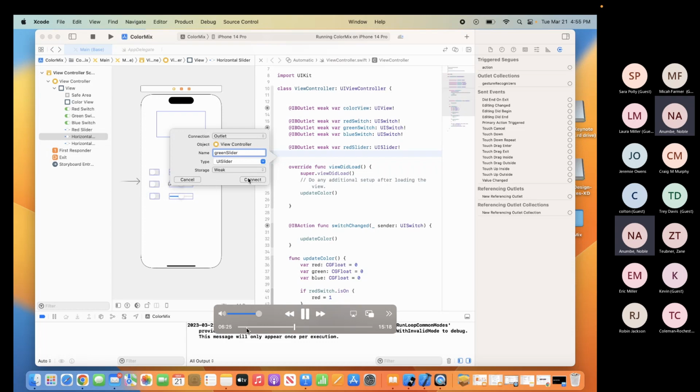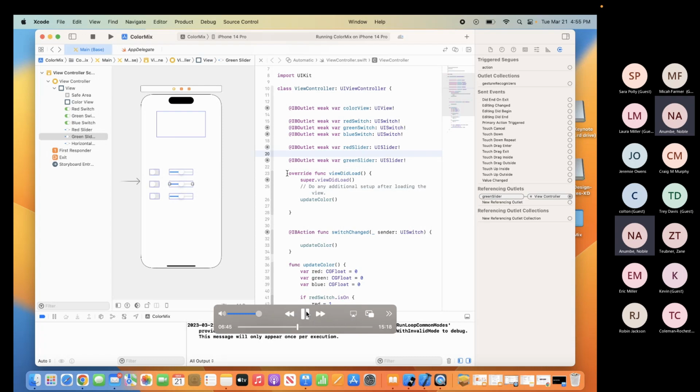It's important to pay attention to your outlet and your action. Your outlet is a representation of the component, while the action has the user interface do something.